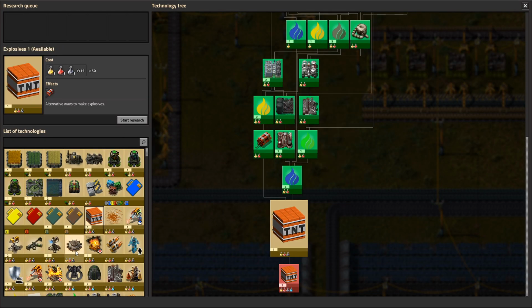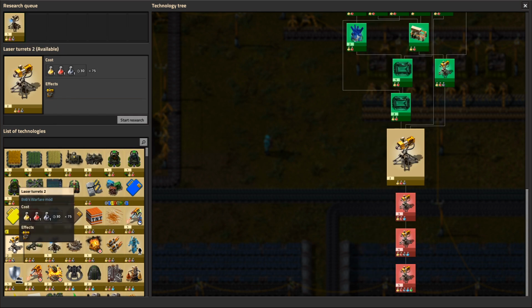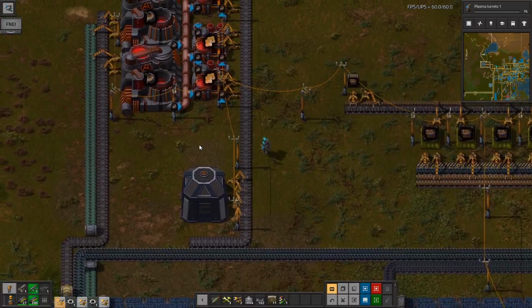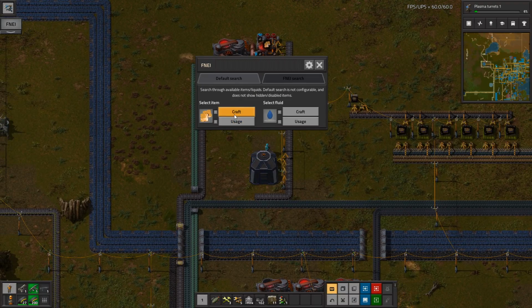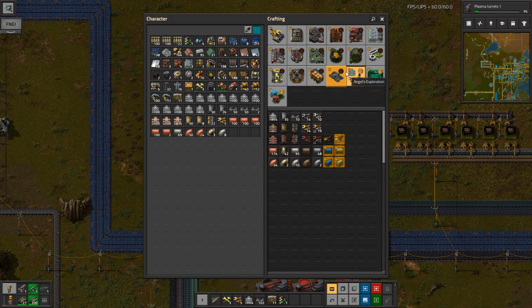Nitroglycerin, sure. What do we want? Plasma turrets. I remember these things as being incredibly OP. I did not think I'd be at plasma turrets already. Guess this is going to start working in a second. Do I want this full? Sure, why not? We wanted this to make... I don't even remember what we're trying to make with this anymore. Who remembers what we're trying to make?